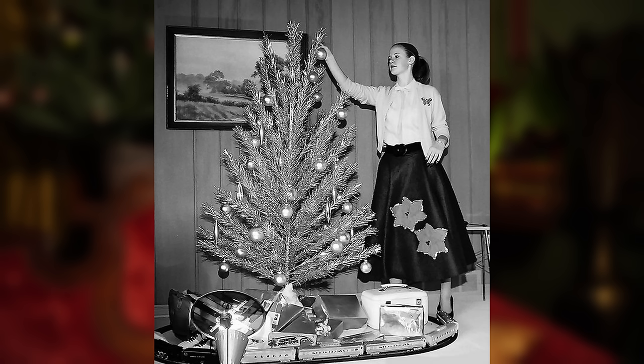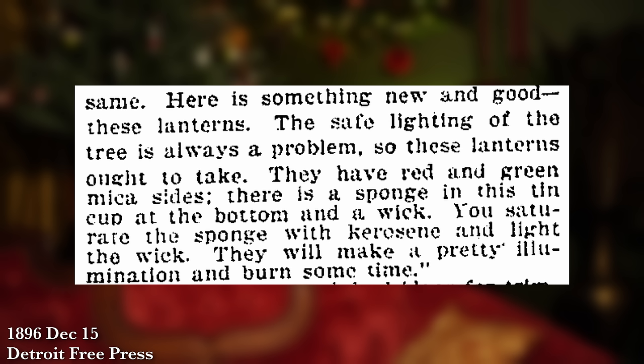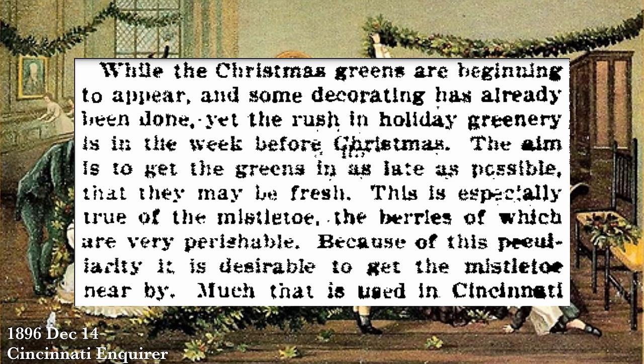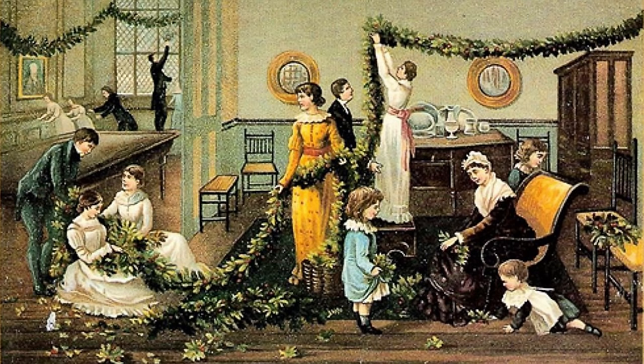The gas metal tree didn't seem to catch on, but what did catch on were tiny lanterns covered in colorful mica, with a kerosene-soaked sponge at the bottom and a little wick that you would light — which to me sounds potentially just as much of a problem, because now you have kerosene all over your tree, especially if you knock into it and anything breaks. They had plenty of recommendations saying you should put up your greenery as close to Christmas as possible, and if you had parties beforehand, you'd want to constantly mist and water things to keep them nice and moist, especially right before you lit the candles.